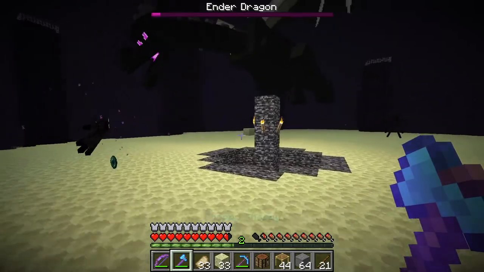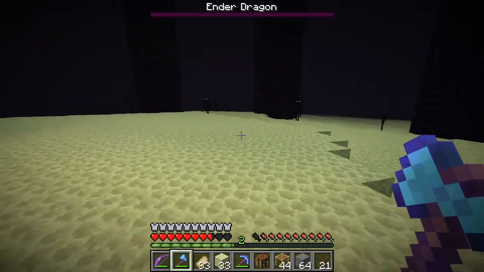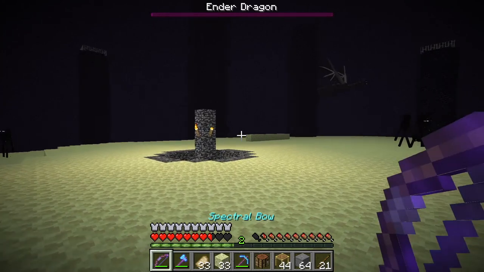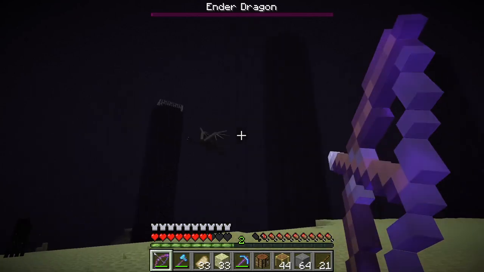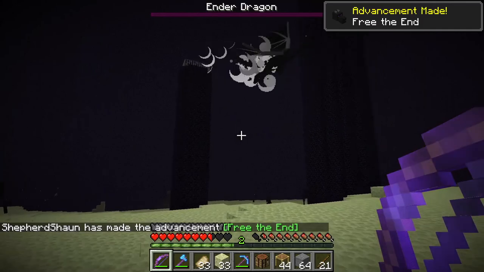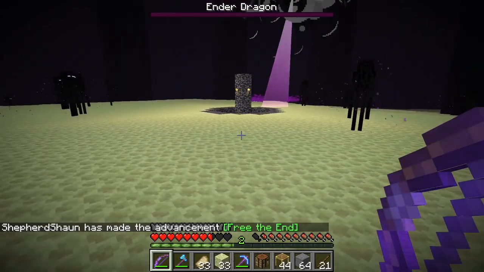Okay. In the face. In the face. How did we not get him? Okay, one more hit, and this dragon is all ours. Okay, come on, buddy. Come on, buddy, right here. And there he is. Come on home. Give me that lovely, lovely XP.